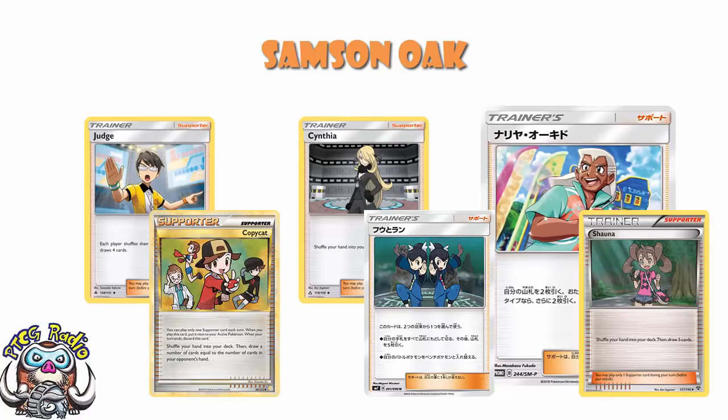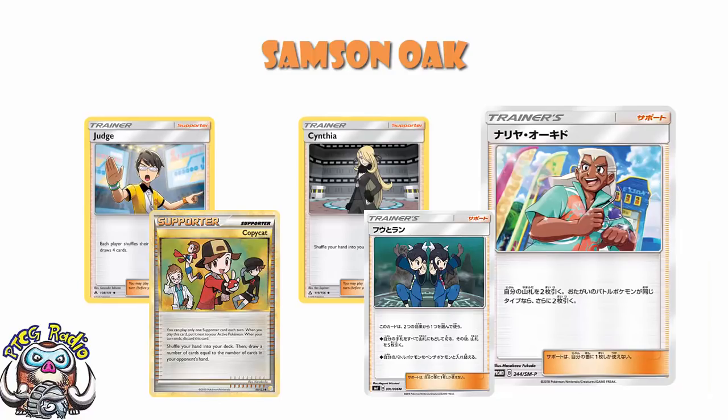So outside of Cynthia, which is far and away the best draw option we're going to have post-rotation, I don't think there's any real argument about that, we're not having awesome options post-rotation. And everyone's going to put 4 Cynthia in their deck, that's a given. But after you've put 4 Cynthia in your deck, then what are you doing? And that's the real question here. Copycat's alright unless your opponent's got a really small hand. Judge doesn't really draw you enough cards. Now I do like Tate and Liza. Tate and Liza's quite good.